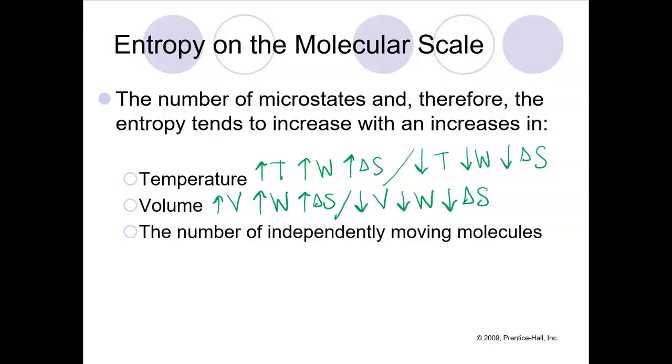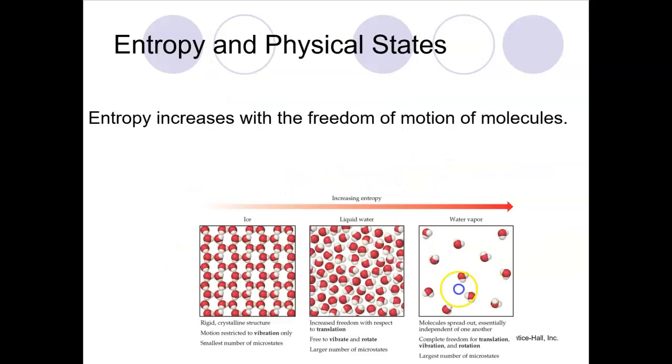The number of independently moving molecules. So if I had 3 molecules in my sample versus 19 molecules in my sample. I'm going to use N to stand for this, just thinking of it like moles. If I have an increase in the number of molecules, isn't that going to mean I'm going to have more different pictures to take because there's more different things to arrange? I'm going to have more microstates, an increase of delta S. If I had fewer molecules or fewer moles, I'll have fewer microstates, and I'll have a lower delta S. Hopefully, we're feeling okay with that. Let me know. If not, we can go through this some more, but for now, yeah.